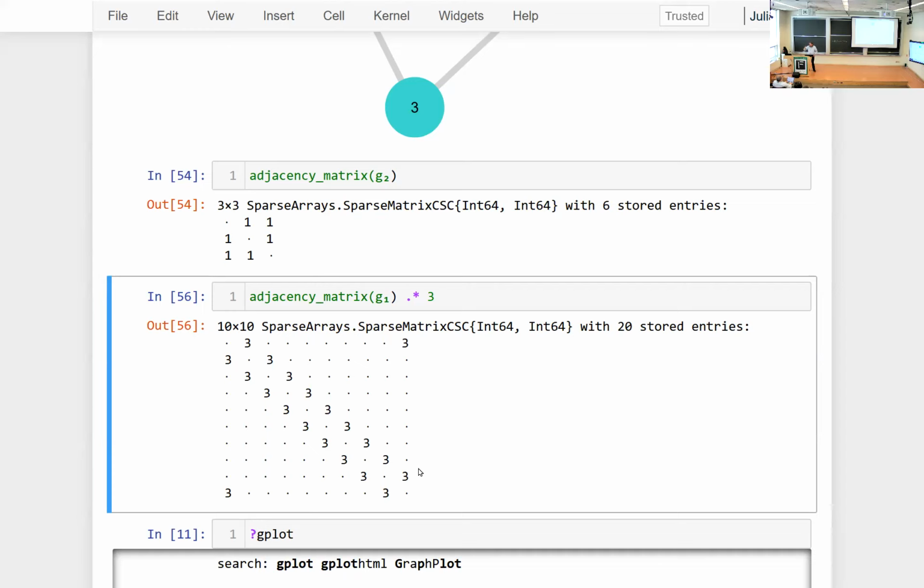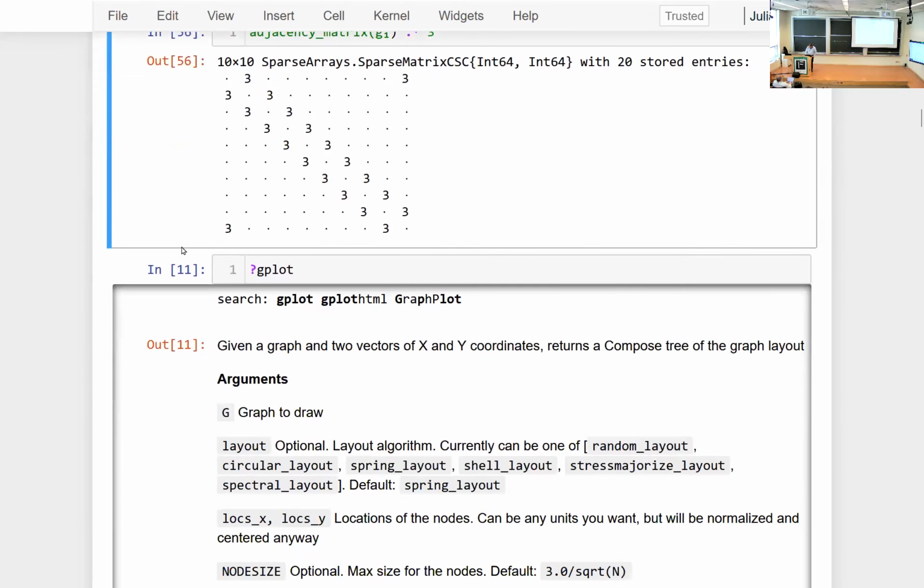So if you have code where you need to calculate something on adjacency matrices of million by million, lots of computations are going to work because you do not materialize the data. It knows it's sparse and it only performs operations when there are non-zero values. Okay, so this is kind of useful.